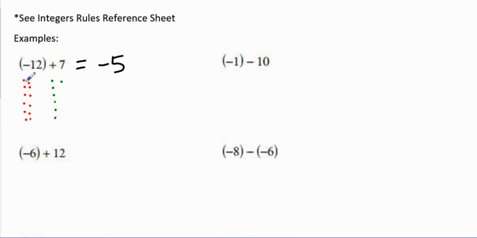So really what you could do here is we could take this row of 6 and this row of 6. Those cancel. We could take 1 for 1 here, this one and this one. I now have 5 tokens remaining, and they're negative, which is why that answer yields a -5. So the visual actually is really nice, especially if the numbers are fairly small. If they're larger, of course, we don't want to make 50 dots, or 100 dots. So it's helpful to really wrap your head around that.